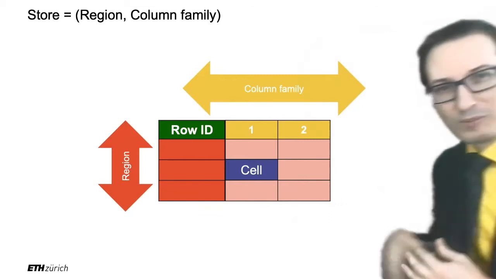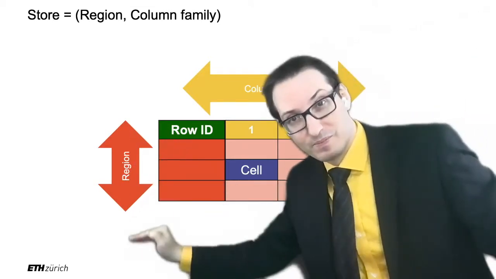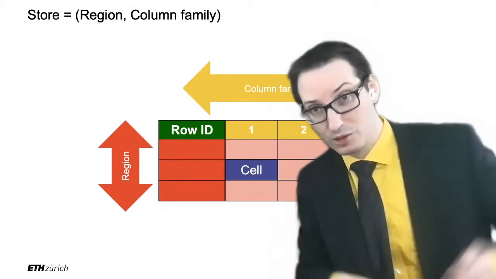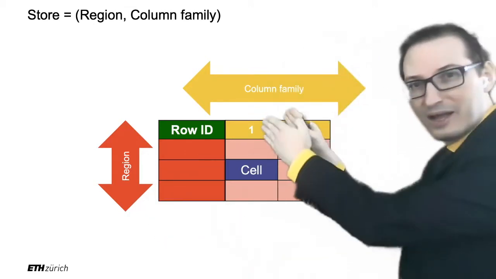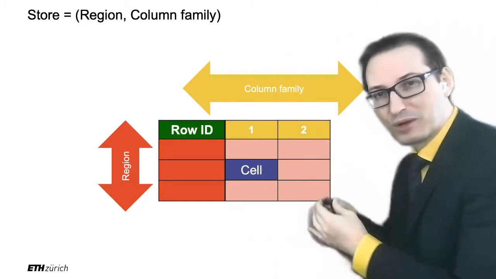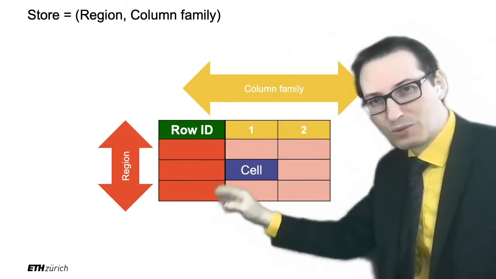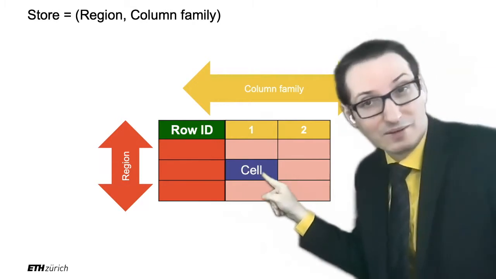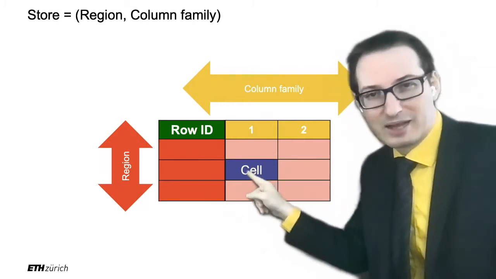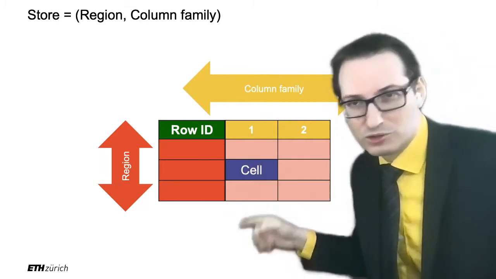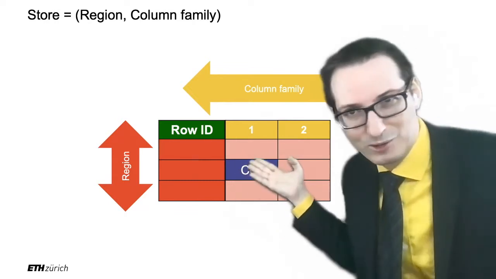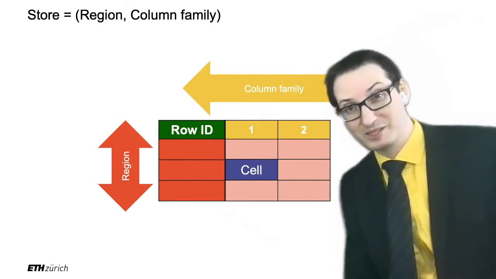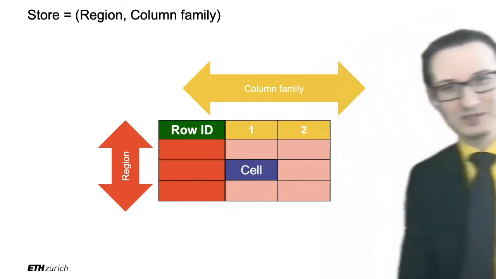So remember that a store is made of a region, whose responsibility is on some region server, and we have a column family right there. And then what we had is the column names and the row IDs. The intersection of a row ID and a column name is what we call a cell. It has a value. It can be an integer, a string, even, as I said, an XML document if you want to squeeze that into the cell, but for our purpose, we don't really care what's in there.